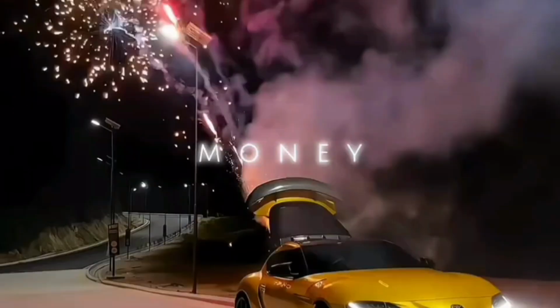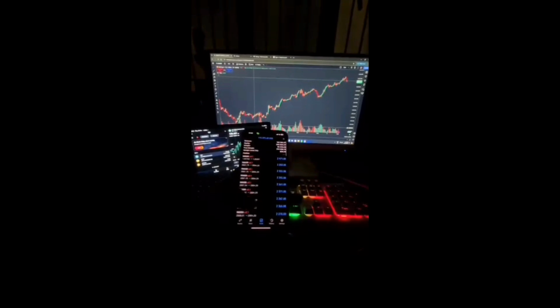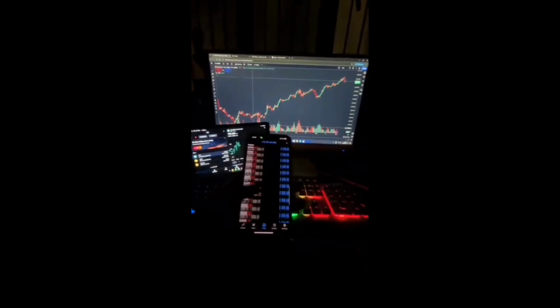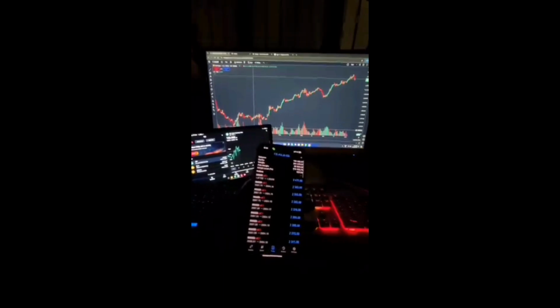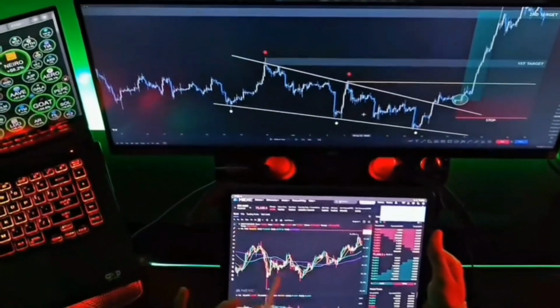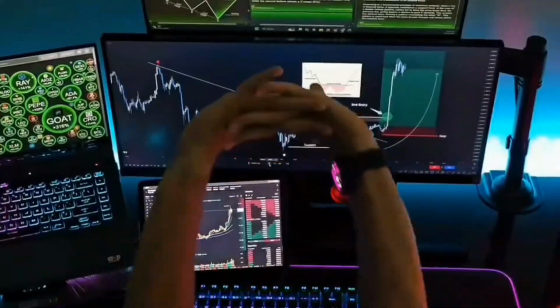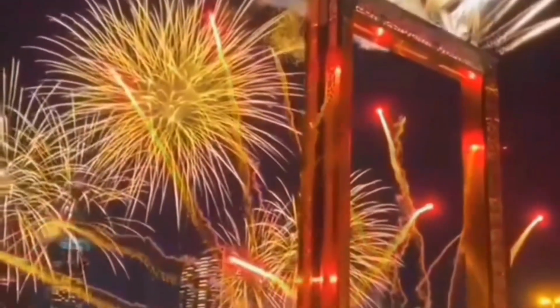6. Track your performance. Use tools like Google Analytics or the affiliate program's dashboard to track clicks, conversions, and income. This helps you see what's working and what to improve. Tips for success. Be honest. Only promote products you trust or have researched. Your reputation matters. Stay consistent. It takes time to build trust and traffic.